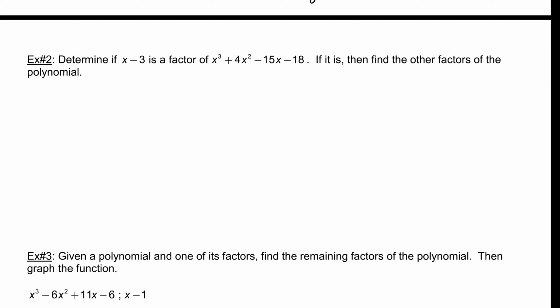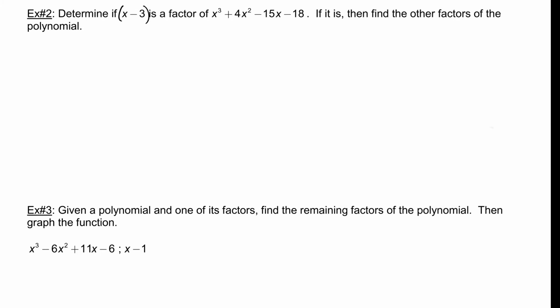So, we're going to use synthetic division to determine if x minus 3 is a factor. Because if it's a factor and we divide, our remainder should be 0. It should go evenly, right? If I take 24 and divide by 5, it doesn't go evenly. I'll have a remainder. But if I take 24 and divide by 6, it goes evenly and I know it's a factor. So if I'm trying to see if x minus 3 is a factor, I should have no remainder.